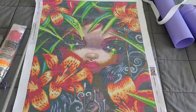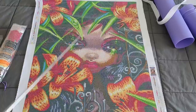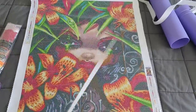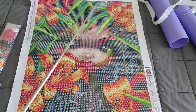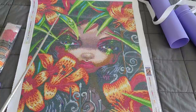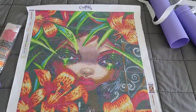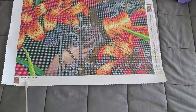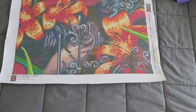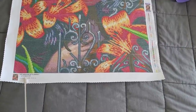So, this kit has 45 colors. We're gonna see how many ABs we got in here and everything. So, we have the legend down here at the bottom. Up here at the top we have the branding, which you can't see. Miss Coffee loves her branding. All right, so we also have all the dimensions and stuff here at the bottom and the artist's name, because it just says it's copyrighted through Jasmine Becket Griffith.